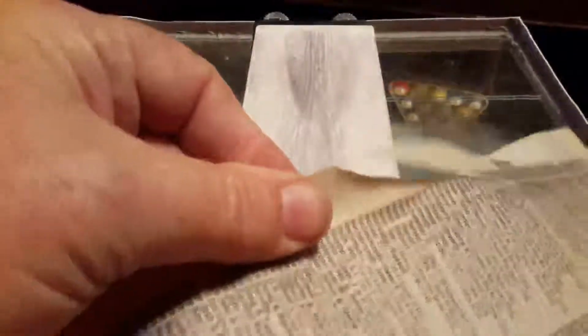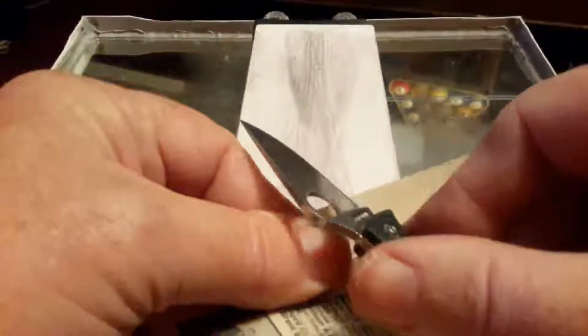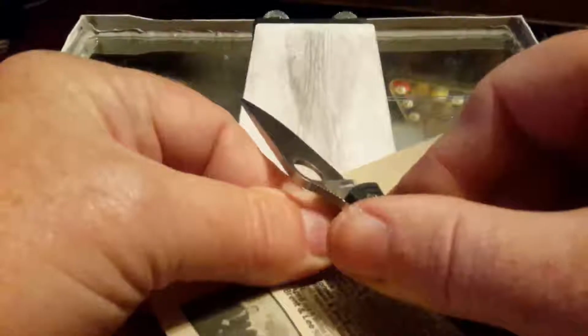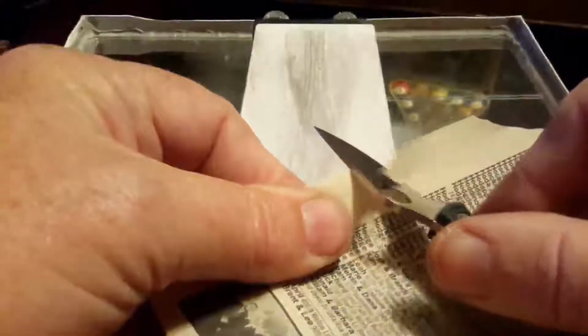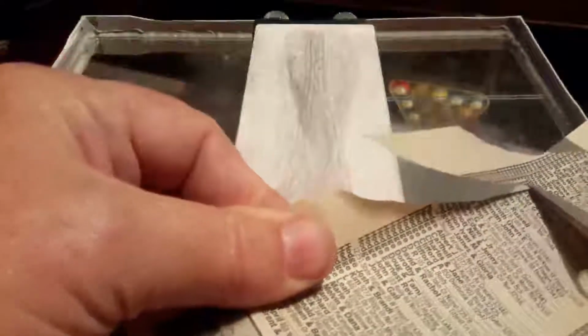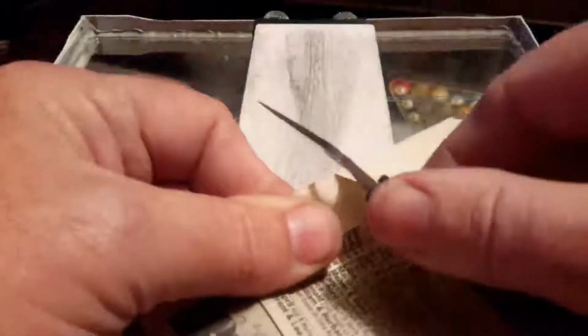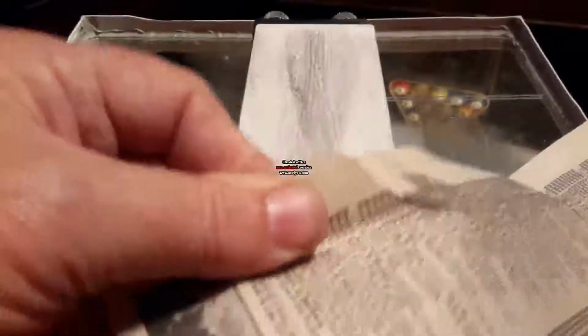Okay. It's cutting good now. And what you want to do is you want to cut into the edge of the paper. Can you see? Yeah. At the heel to test the entire edge. And then make sure you don't have any chips or anything like that by determining how it cuts all the way to the tip. Okay, so this one's fine right now. It's cutting good.